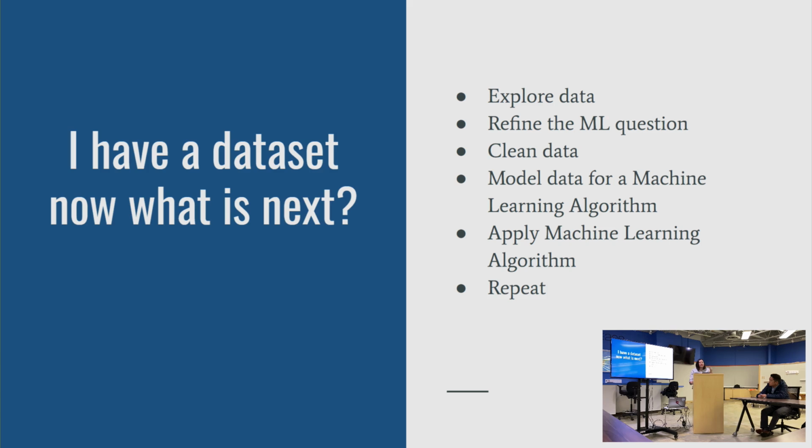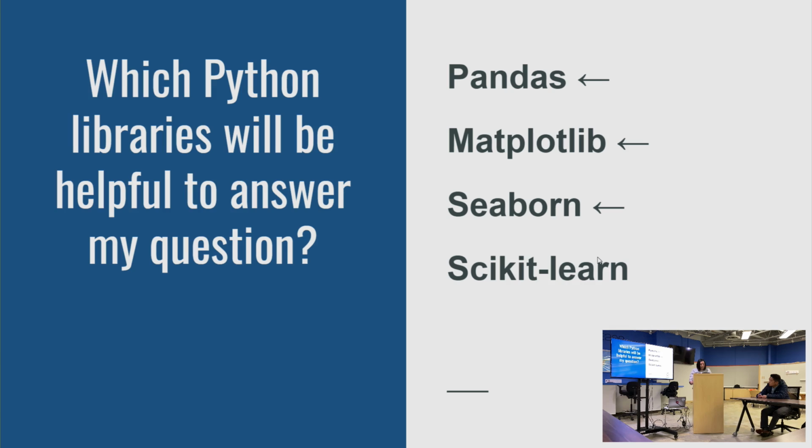For example, like gender, instead of having one column that says female or male, we're going to switch it to two columns. Gender female, yes, no, or 1, 0, and then male, 1, 0. Then we're going to run it through the machine learning algorithm, take a look at what comes out, and see if we can refine it any further. Okay, so the first libraries that we're going to use are pandas, matplotlib, and seaborn.